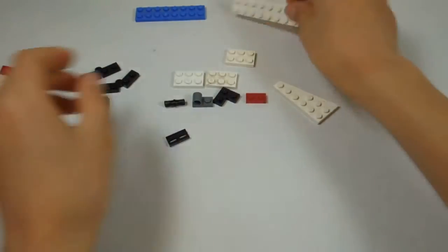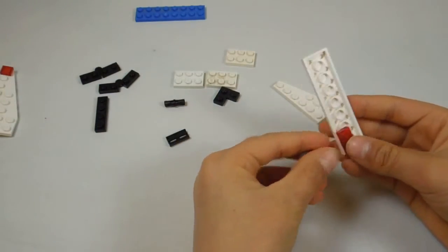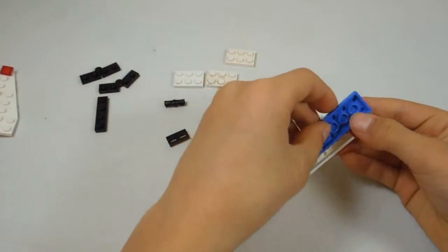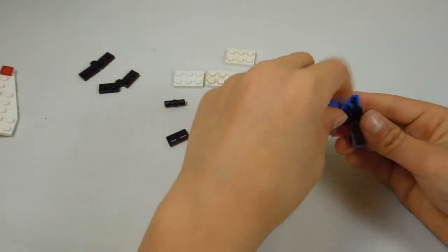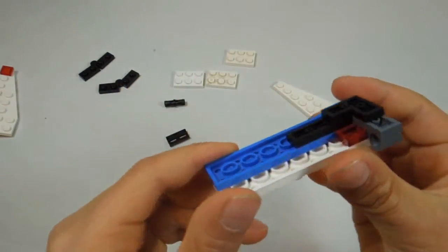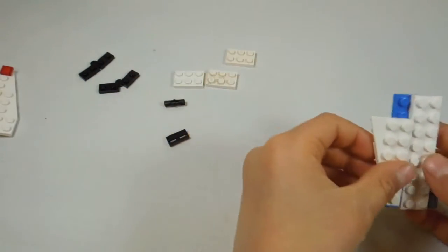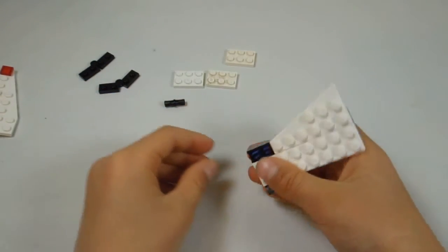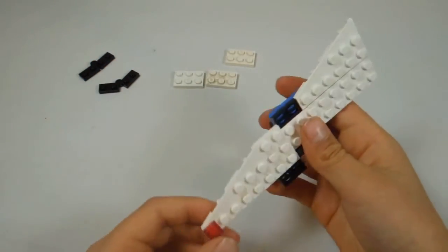Next, we'll need another one of these. We need to flip it over. Put this on. Put our piece on like that. Put this blue plate on. Get our black piece. And like that. This black piece right here and this curved piece that I was talking about. We need to put this on here. Put that on there. And our pin. And we put that in like that.